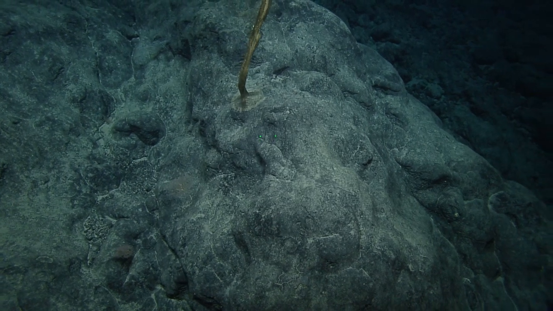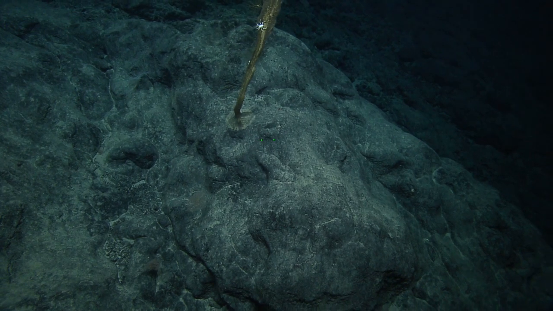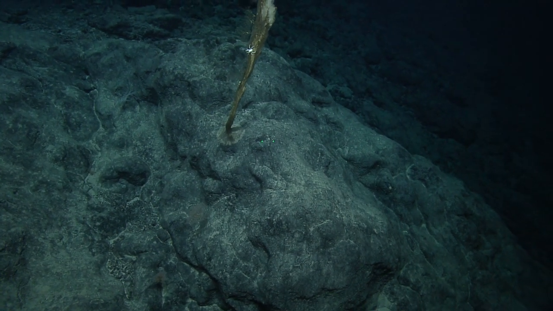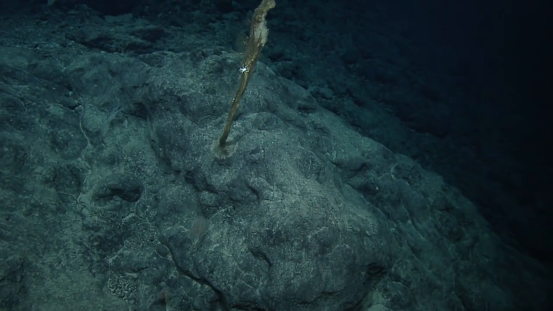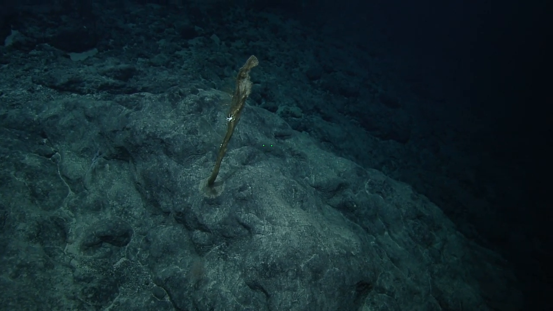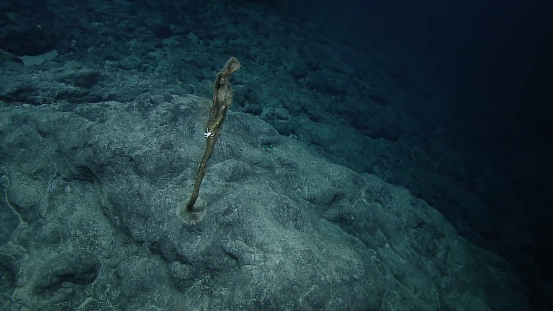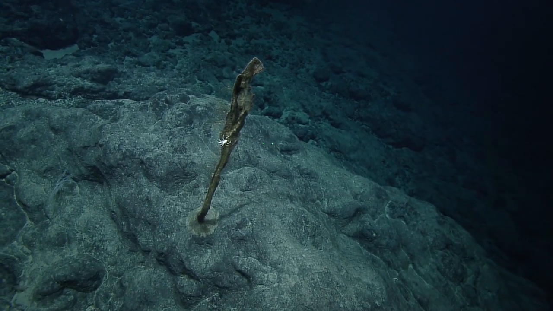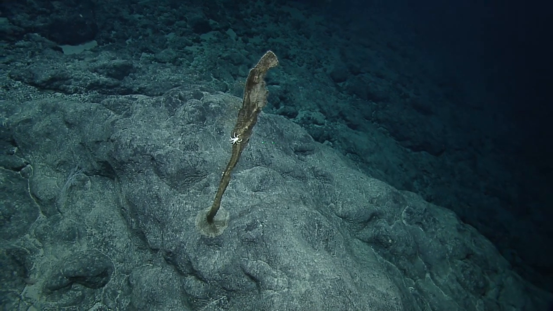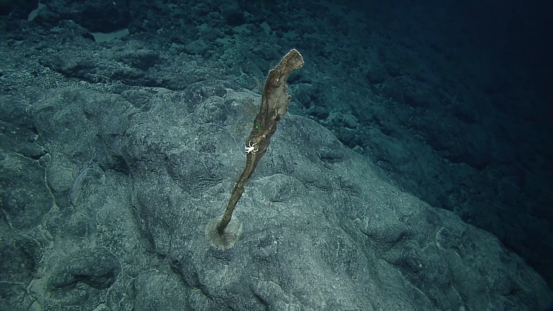Yeah. Whoa. What is that? A dead sponge with a Munidopsis and a bunch of hydroids overgrowing it. Yeah, but there's parts of the sponge tissue that does look alive still, more towards the top, but it's majorly a dead sponge with lots of hydroids and a beautiful white Munidopsis squat lobster perched on it.